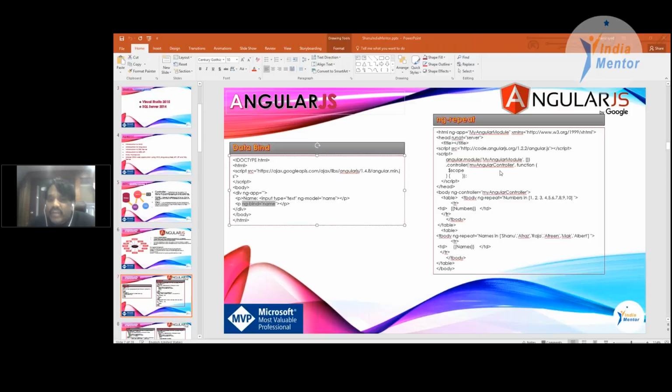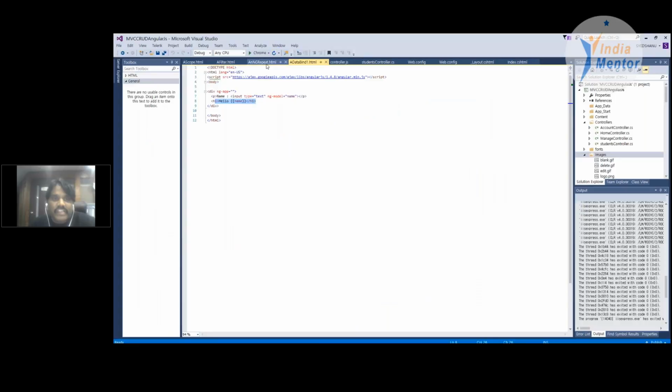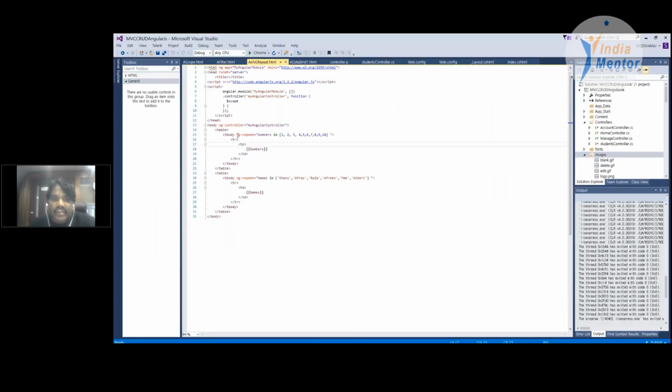Next in AngularJS, we have ng-repeat. Repeat is nothing but displaying the data from first to last. It is like looping the data and displaying it one by one in our HTML page. Here we have a sample program for ng-repeat. We have some numbers from 1 to 10, and another array with a group of names.